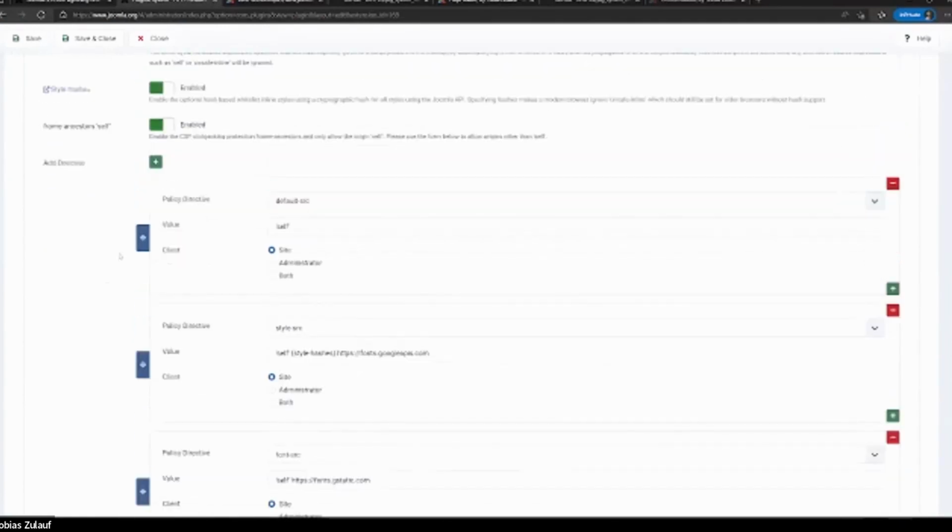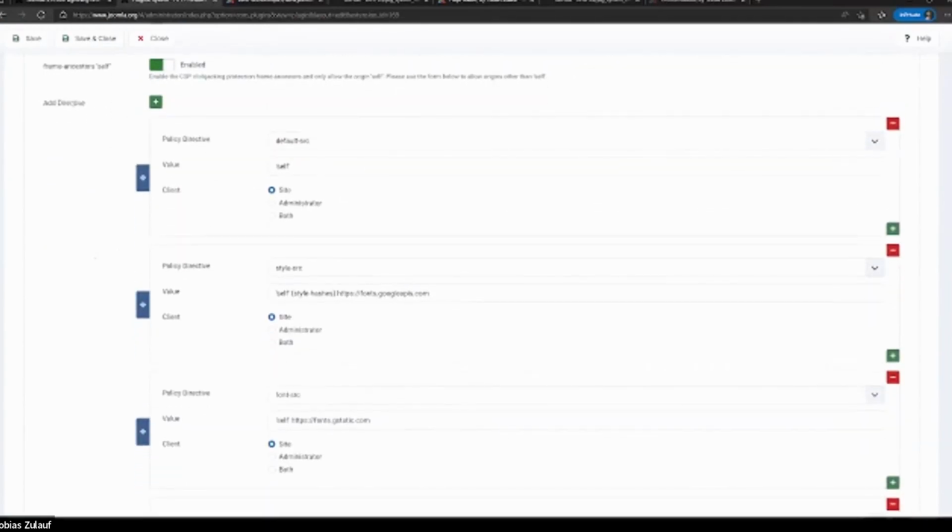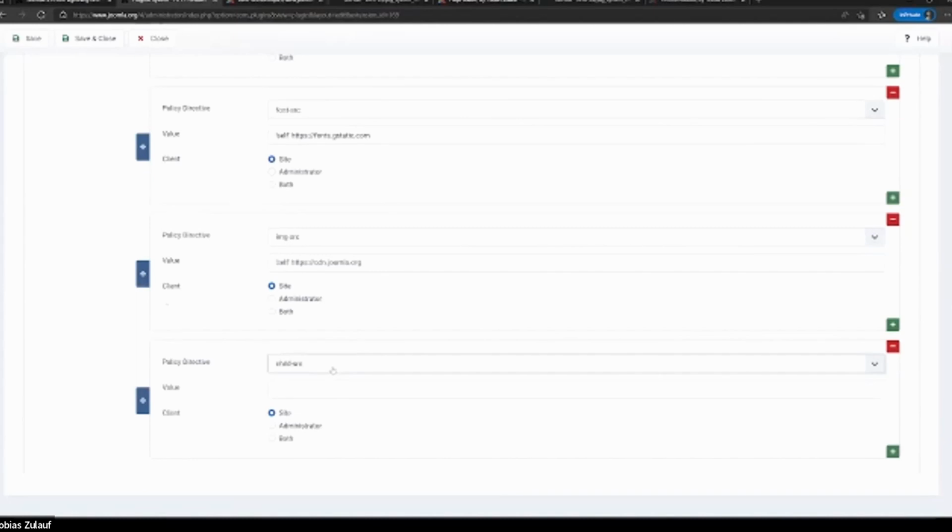Yeah, that's what I was about to get to. You don't need to know the specific syntax. For example, when you add them, there is a list of directives that are available to be set, worker source, for example. And then we have special values like self or unsafe-inline, or you completely set the URL. It's just without the extensions, Roboto, whatever, just the origin where that's coming from, including the HTTPS.